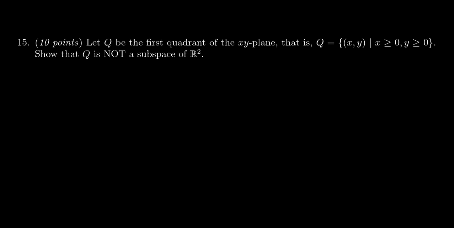So if it's not a subspace, it's got to be the third axiom. There's something wrong with scalar multiplication. If I take a vector that's in Q and I scale it by some real number, do I get something outside of Q?